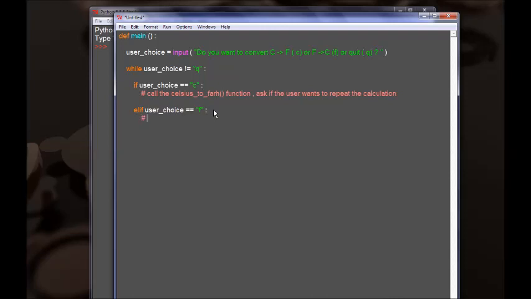We're going to type the code in just a while. Call the Fahrenheit to Celsius function, which again we have not defined just yet, and then after the calculation ask if the user wants to repeat the calculation.